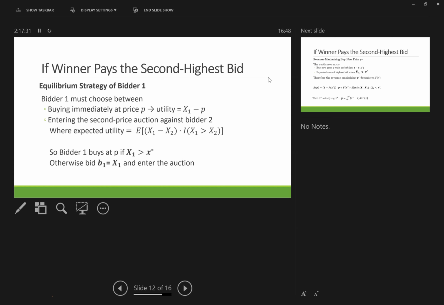Then she's running into what we call the winner's curse. Because at the end of the day, the value that she had for the item is 2,500, but she's bidding 2,800. In the case of the second highest bid, the good thing here is that you get to pay for the second highest.